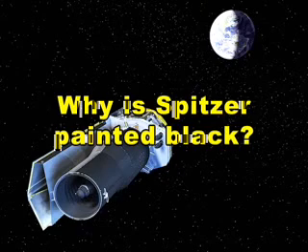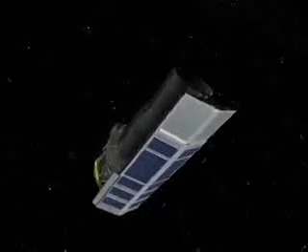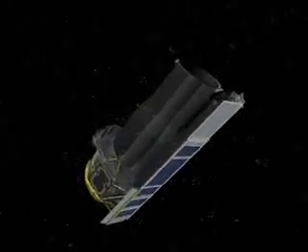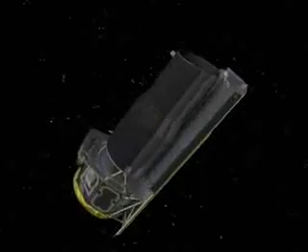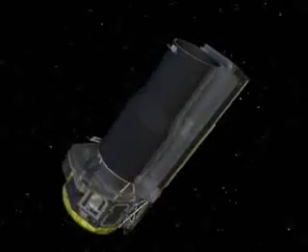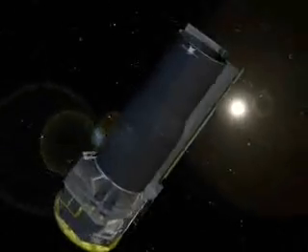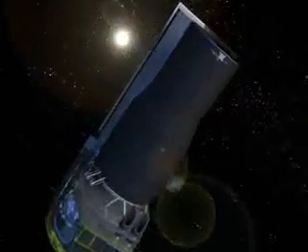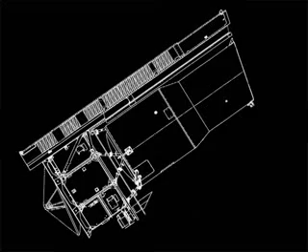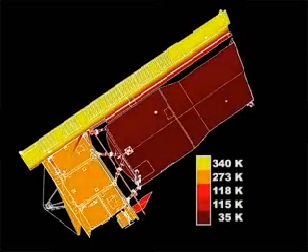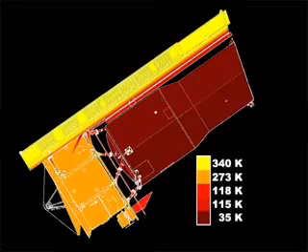Why is Spitzer painted black? Infrared instruments need to be very cold to operate properly, so it may surprise you that an infrared telescope is painted black. Actually, NASA's Infrared Great Observatory, the Spitzer Space Telescope, is painted 2 colors. The side that faces the sun is painted a reflective silver, while the side that faces away from the sun is painted black. The reflective side reflects the sun's heat, allowing the telescope to cool itself down to almost absolute zero. This allows us to see the infrared sky without any interference.